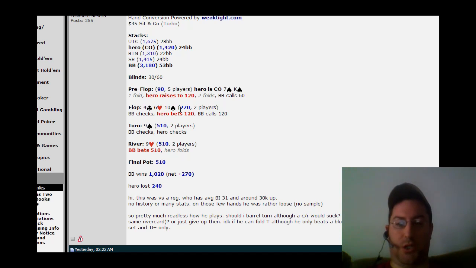And that was the main discussion. Do you double barrel? Do you potentially even triple barrel if your turn bet gets called? Or do you check it back? Now, in these situations, what I typically do is I'm going to check it back. This is my standard line.